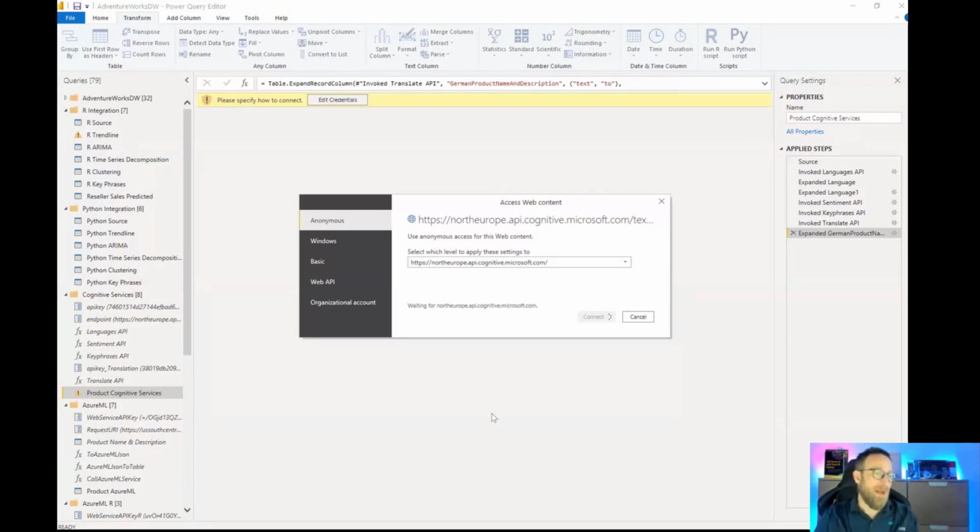That means that if I build R scripts and Python scripts in my report, it's good for me because I can use it there, but anybody else cannot use it. If they want to use it, I either have to copy and paste the script over there, or I reach out to cloud services like cognitive services and we use the same service, or I could build my own machine learning with the help of Azure Machine Learning and build up a model in the cloud, and turn this, with just a few mouse clicks, into a web service. I'm not a developer, but even I can create a web service out of that.